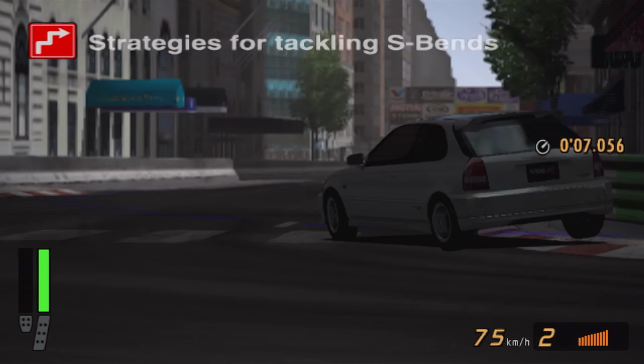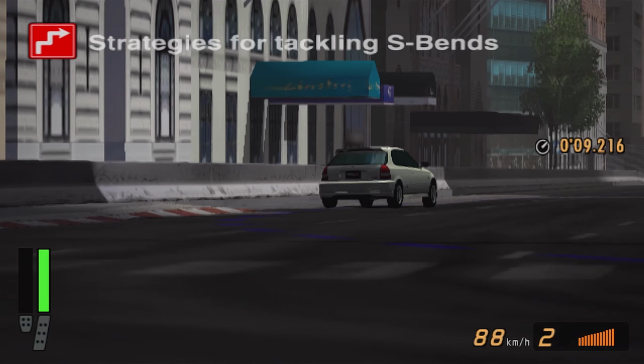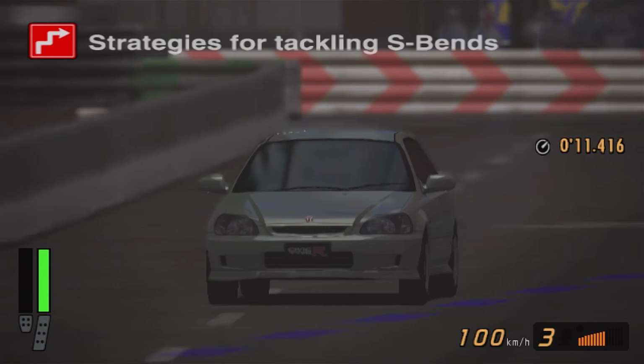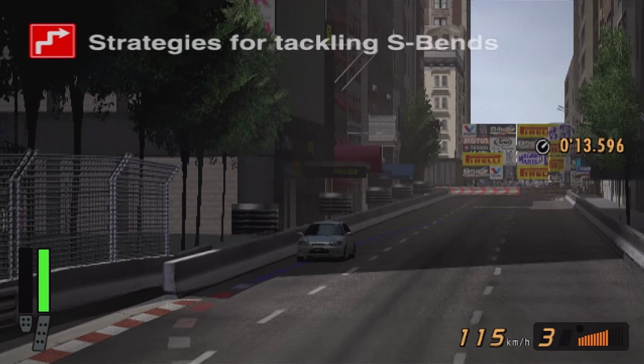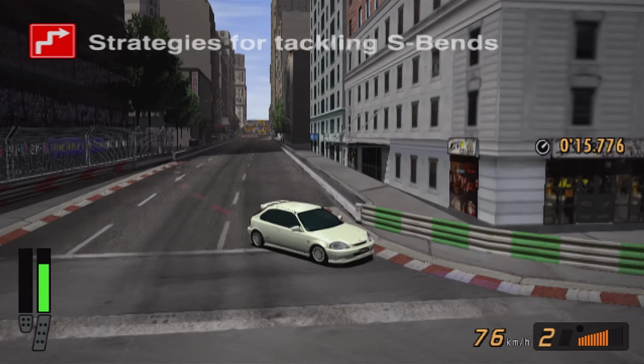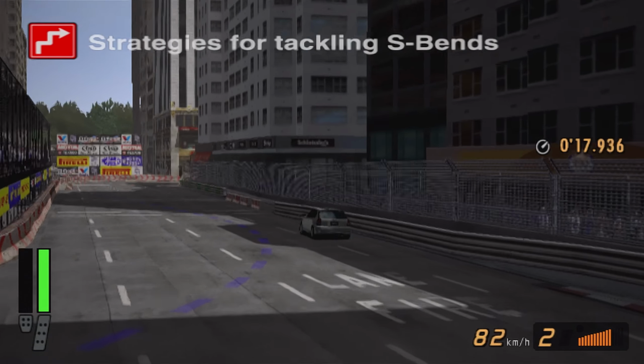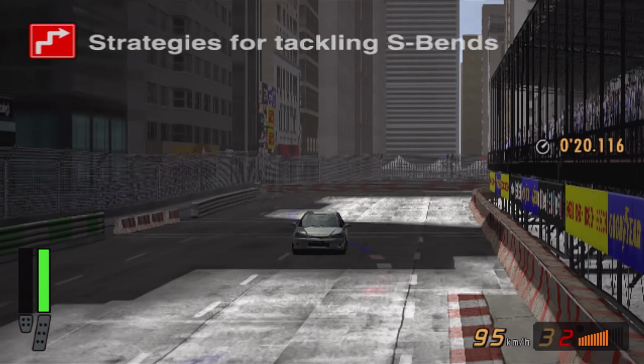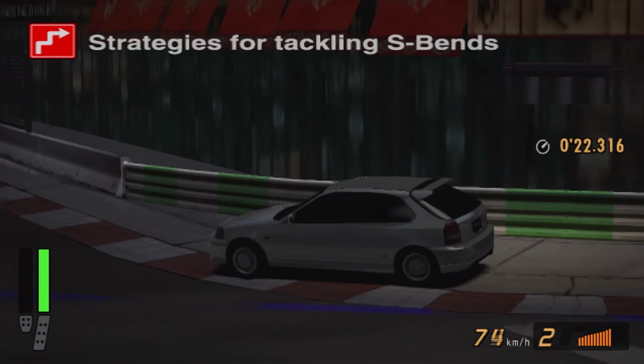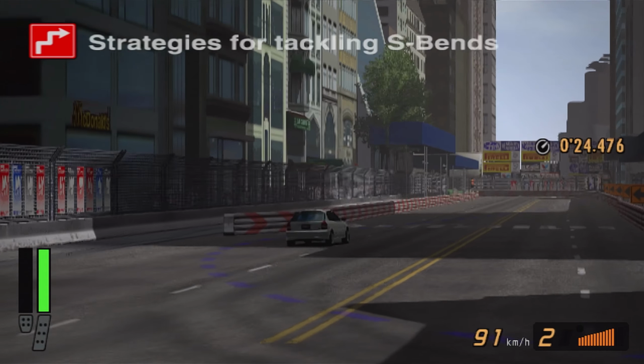The higher the speed, the more difficult it becomes to follow the line, and once you break from the line, it takes a while to get back on track. For this reason, you need to pay careful attention to braking and acceleration. Success will be determined by how well you can stick to the single optimal line. Best of luck!